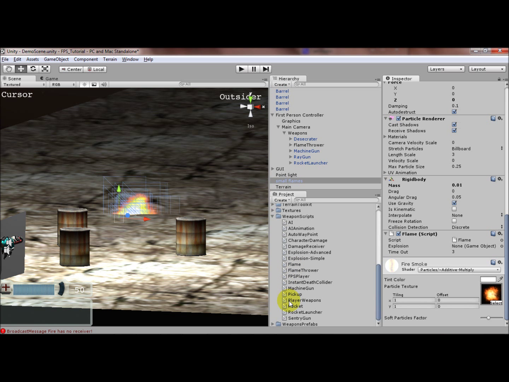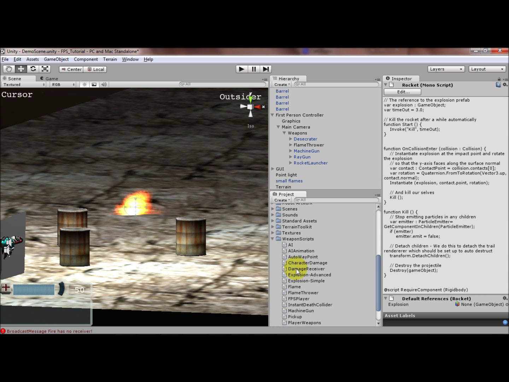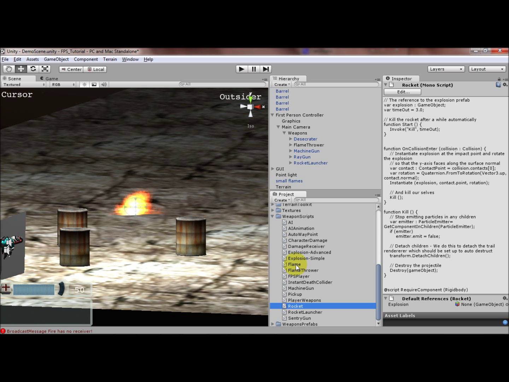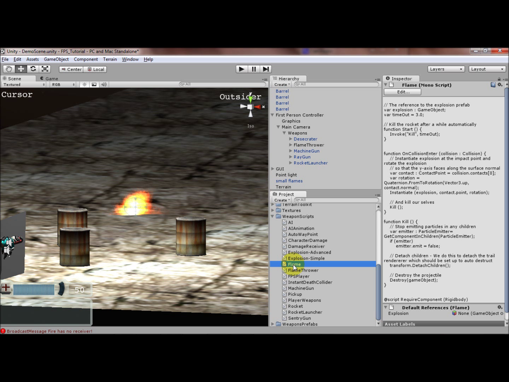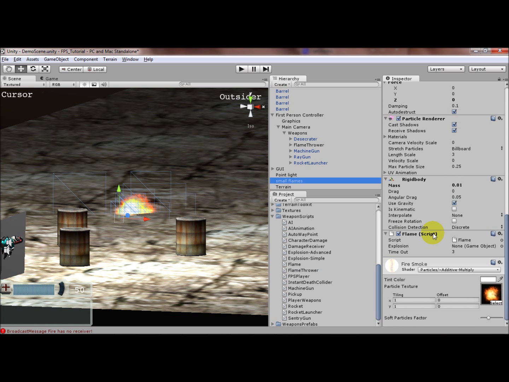Now the flame script is basically just a rocket script from the first person shooter tutorial. I changed the name to flame so that if I manipulate this, I won't affect the rocket script, so that's why I did that. Basically what this does, when we go in our scene and shoot our flames, every time we shoot it creates a clone of itself, and over time, if you keep shooting those flames off, eventually hundreds of clones could be created in the game.